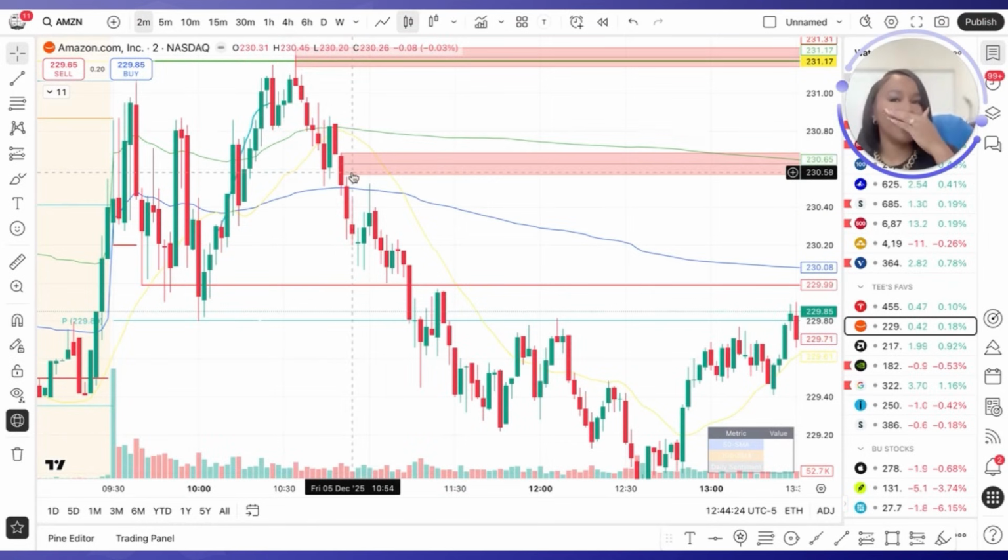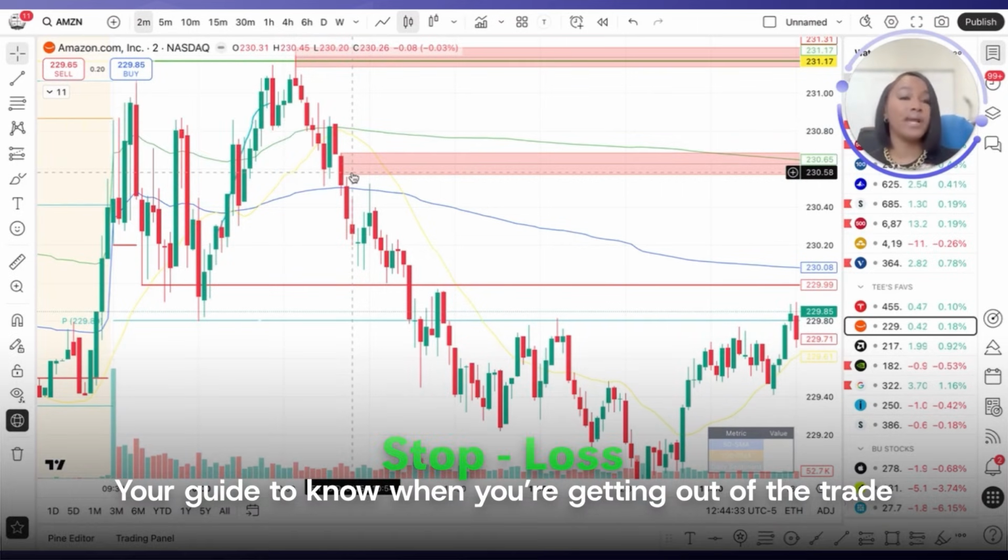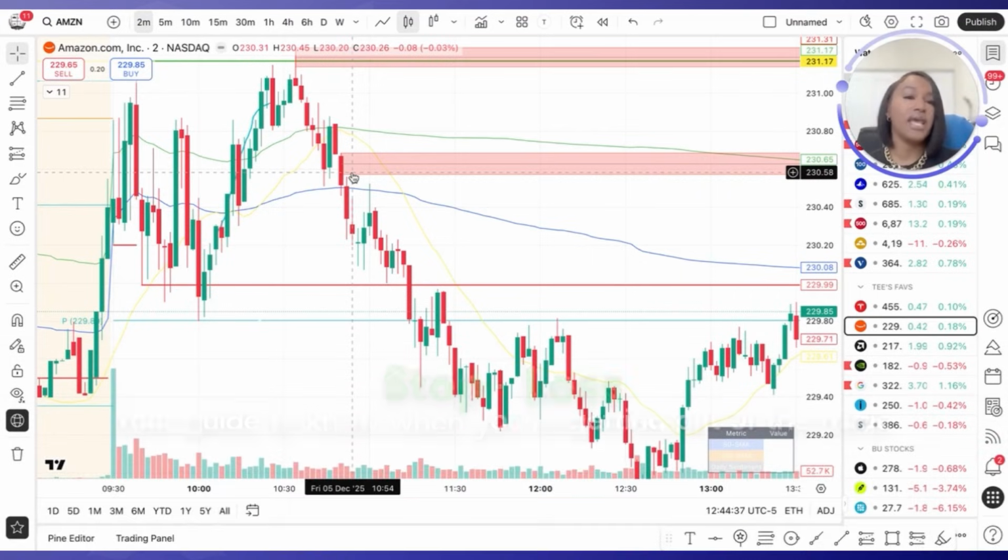So what you would need to know is not only your entry, but you need to know your stop loss, okay? Your stop loss is where, if the trade goes against you, you know where you're getting out of that trade, and you are willing to lose that amount of money. Getting into a trade right away, my friends, you should be well aware of the amount that you are risking. That is why your entry and your stop loss are so important, because you're not guessing. You're not over here hoping, wishing, praying, whatever the case is.